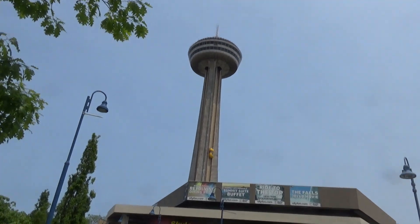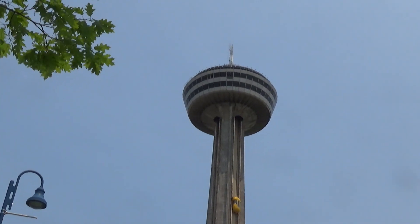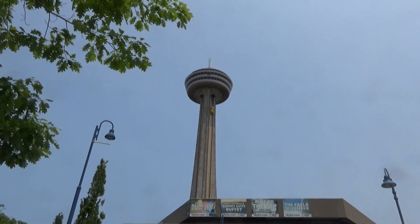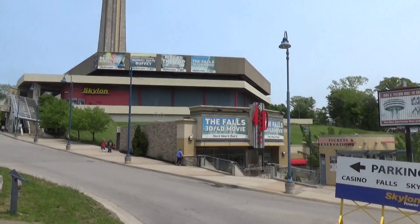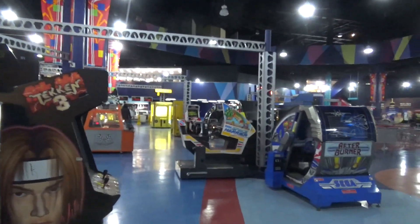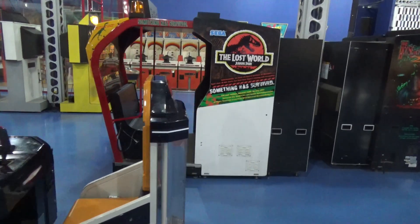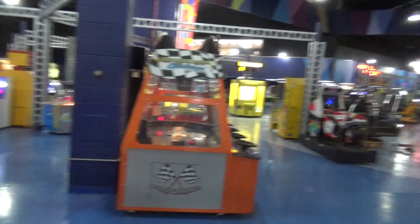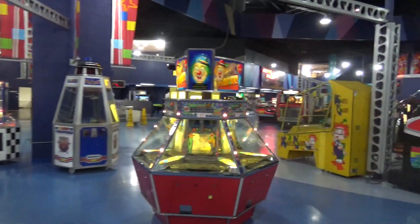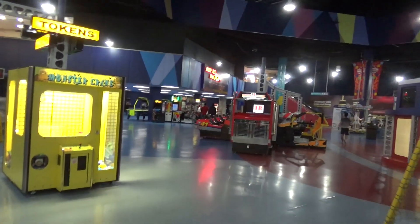For what might be the best view of the falls, there is the Skylon Tower — you can see the cool elevator going up the side of it. It features an observation deck on top, plus a couple restaurants including a buffet and a fancy revolving restaurant. I think it's about 15 bucks to go up. They also feature a 3D/4D movie about the falls. When you go in the Skylon Tower area, there's an arcade with some pretty ancient games, including Jurassic Park: The Lost World. It kind of gives a dead mall vibe — definitely weird, with games like Simple Simon featuring knockoff Chucky, and Bowlingo.